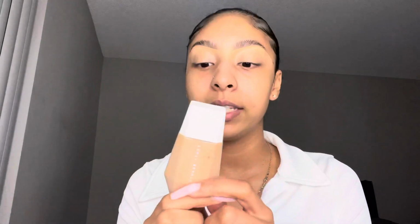I mentioned this in my recent makeup products I can't live without. This is a Fenty Beauty Blurring Skin Tint. I am in the shade 14. And just like I said in that video, I put this on with my hands and it blends so flawlessly. You do have to shake it really well before you use it, so we're gonna shake it. I apply it with my fingers, and before blending it, I like to put it on my face with my finger. Oh, nice. It has really good coverage too, and this is just to give me an even skin tone.